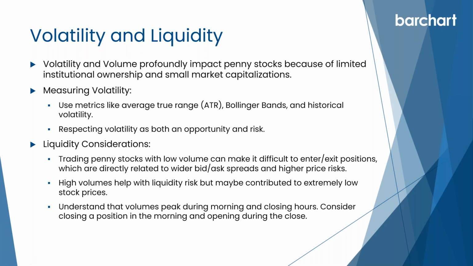Now, the other consideration is liquidity. Trading penny stocks with low volume can make it very difficult for us, especially as we're getting in and out. And that is usually directly related to wider bid-ask spreads. Low volume also can create much greater price volatility. But when you start looking at stocks that have high volumes, that can definitely help the liquidity risk. But you need to understand the difference between high volume and low volatility, and high volume and high volatility. And that may be contributed to an extremely low stock price.